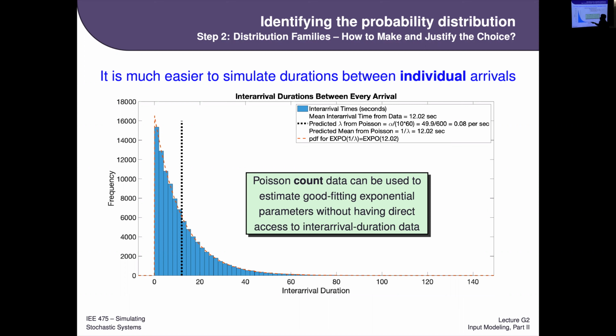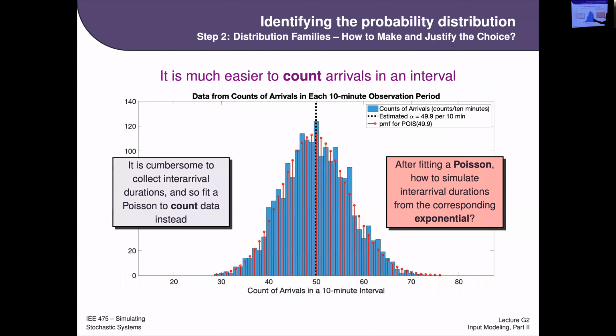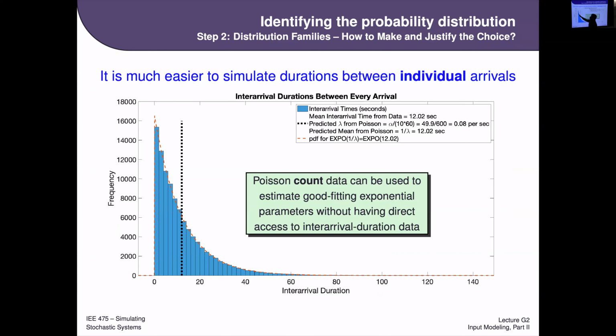So this is a real histogram of the data that would correspond if I were to go out and take inter-arrival times from these data. I said the easiest thing to do is just to count how many people arrive every 10 minutes, and you get this. Well, if you happen to also count all of the inter-arrival times, you would get this histogram.